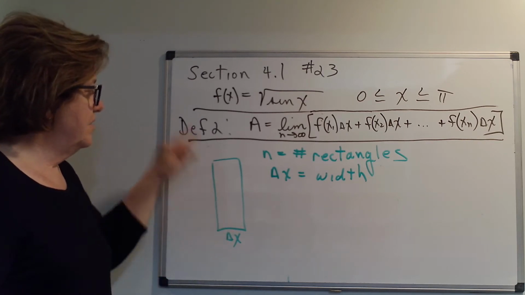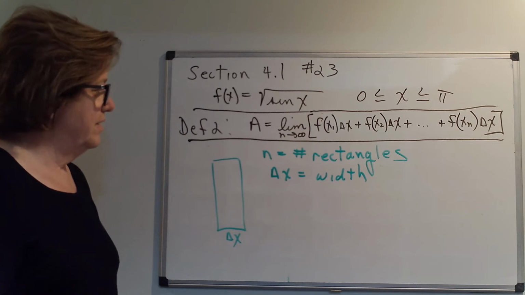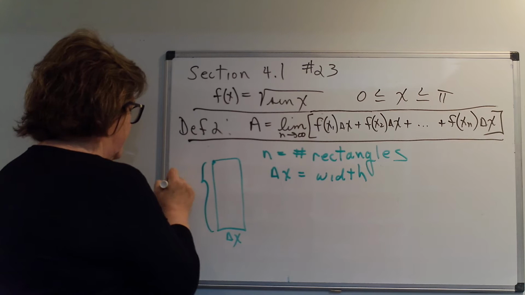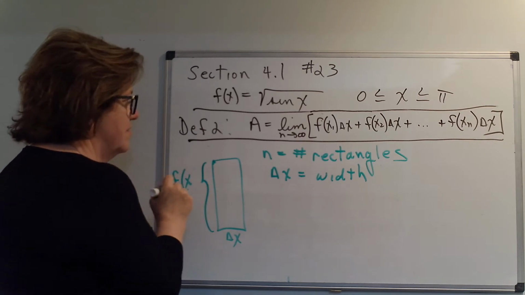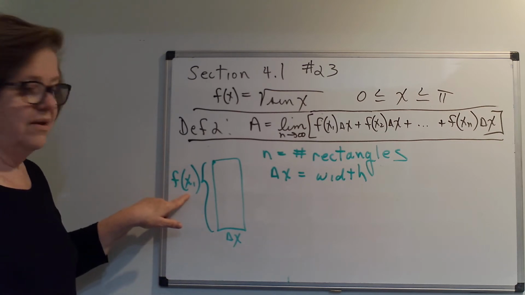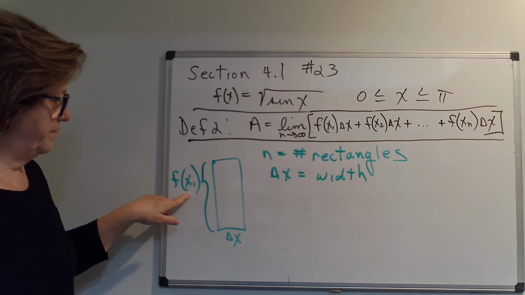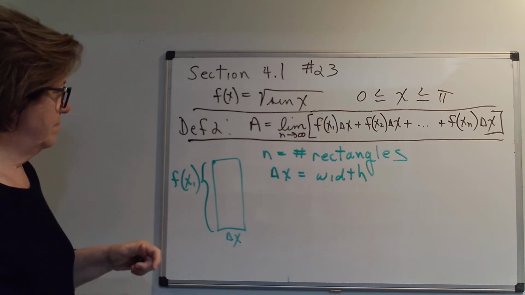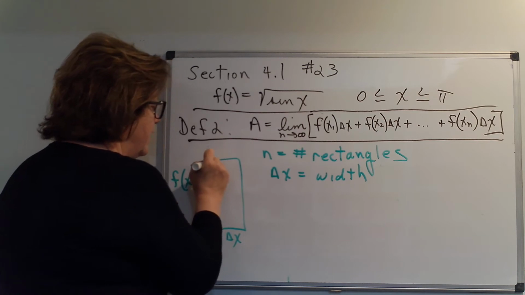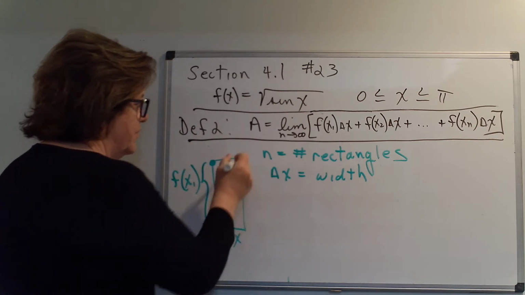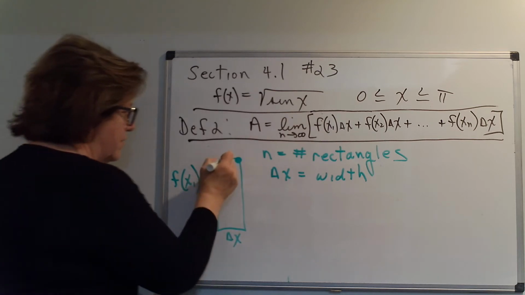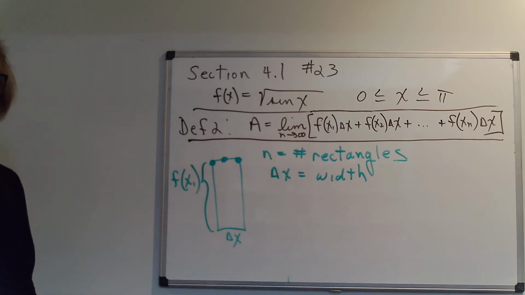And we use that x value to calculate the height of the rectangle. So like this height, if we're in the first rectangle, this height would be f at x sub 1. If it's a left-hand sum, it would be what the curve would hit here, right? If it's a right-hand sum, the curve would hit here. If it's a midpoint, the curve would be hitting right there. Okay?